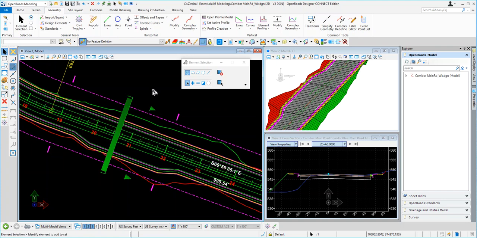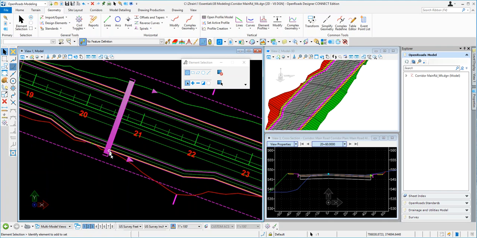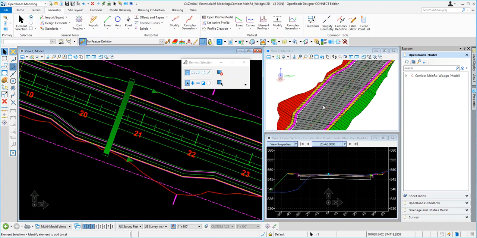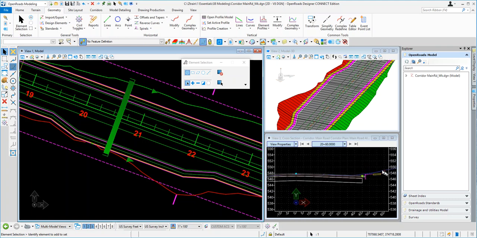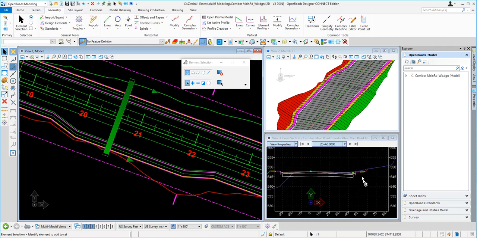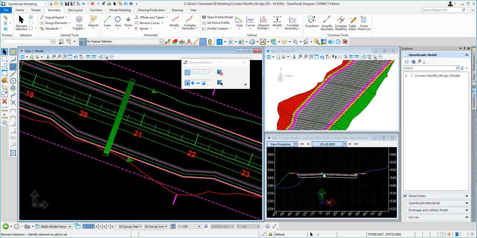So here you can see now that turnout. If you were watching here in the 3D view, you could see that now in the 3D view here, and in cross-section view you now see this green indicator, this box, saying that there's a parametric constraint on that point, and it's moving it out. And if we walk through this, you could see that this was originally a symmetrical template. Now the road has been widened that additional 15 feet in that area.